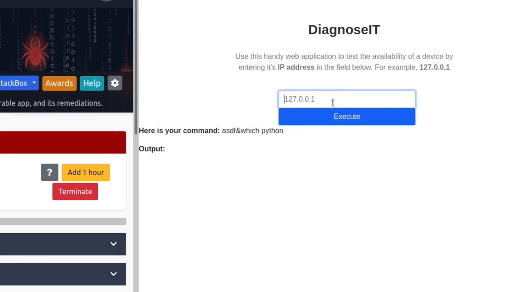And we don't have any output. Let's see. So this box might not let us get a reverse shell on it. So I guess we're not going to be able to figure out what kind of Python's on here. But this would be command injection in a nutshell. And I'm guessing we have Python 3.